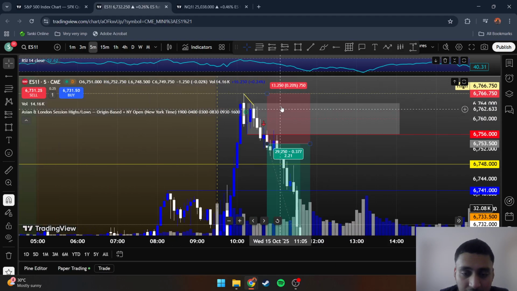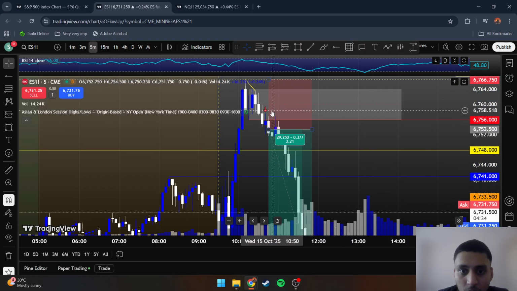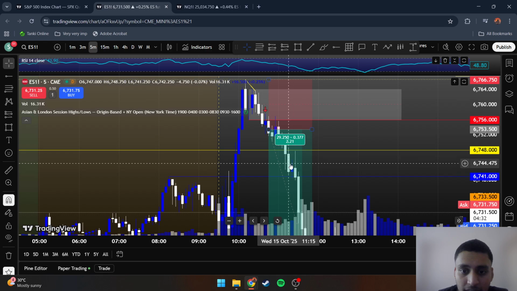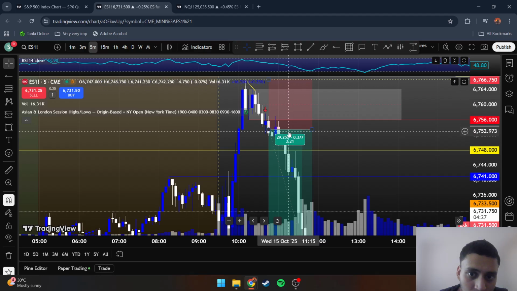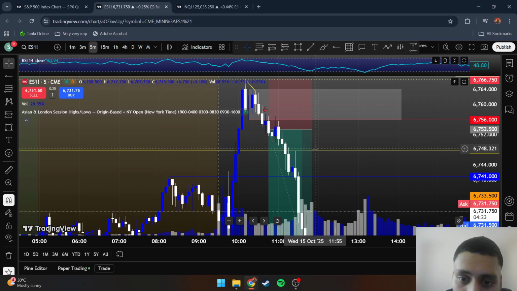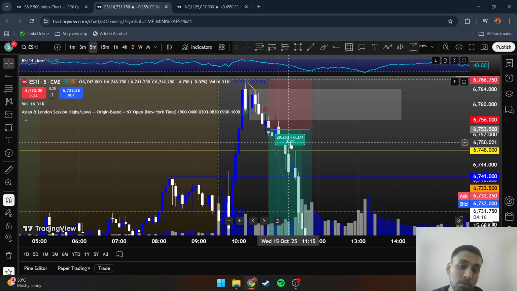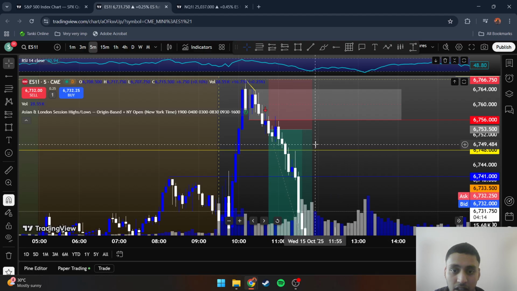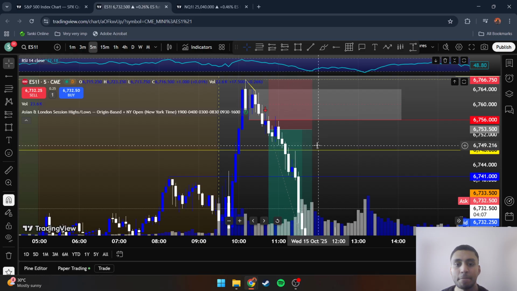Once I entered there, I kept my stop loss here. I had a trailing stop loss. When the price was around here, I moved my stop loss from break even, where I entered, to here, which was around $200 in profit. Then this candle kind of tested my stop loss and went here. So I had this stop loss above this candle right here.